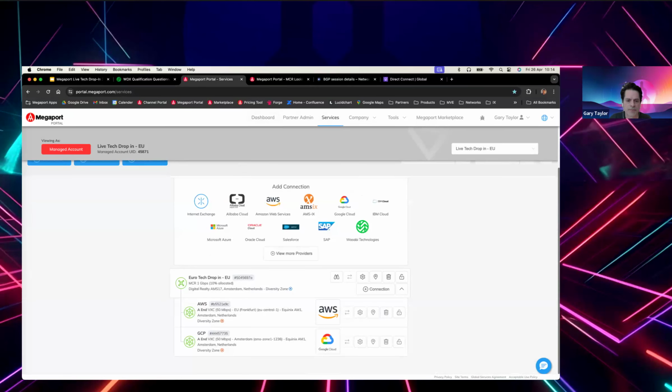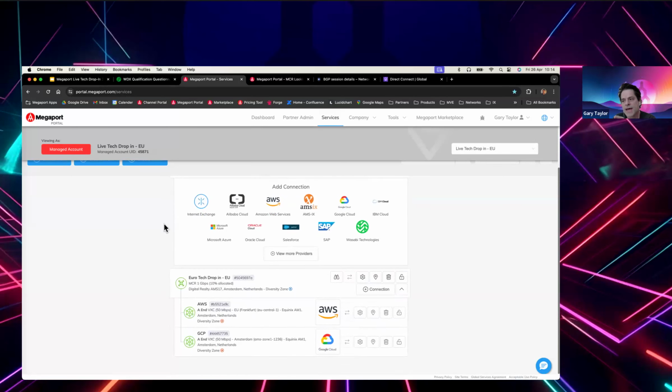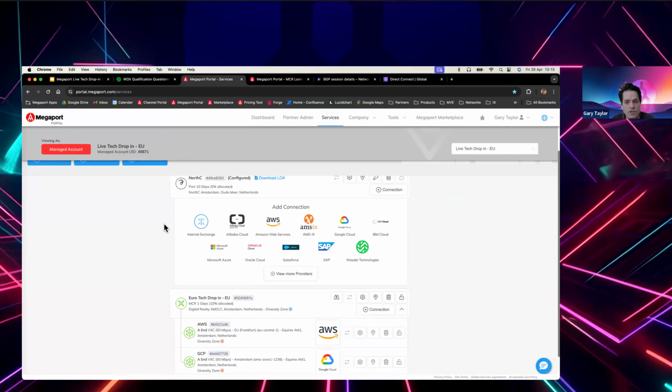So actually deploying the Wasabi connection, I'm going to use the MCR. And the whole logic of this is that you might have multiple front ends, multi-clouds, multiple cloud providers. You could actually deploy a backend Wasabi cloud object storage, and that can serve as your storage point for multiple clouds. You can also connect from your on-prem into the MCR, and you could actually still use the existing Wasabi setup for your on-prem.